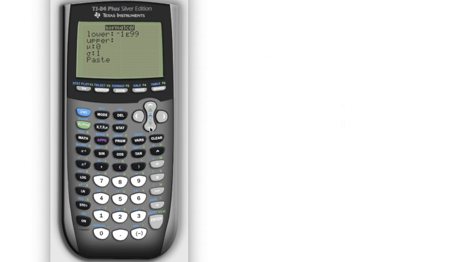And we're going to put our upper bound value, so the maximum range that we're looking at is that 6.5. The mean that they've given us, we're going to put in here 7.2. And the standard deviation we have is 1.8. And then we're going to press enter, enter, enter. And it's going to give us that percentage once again.